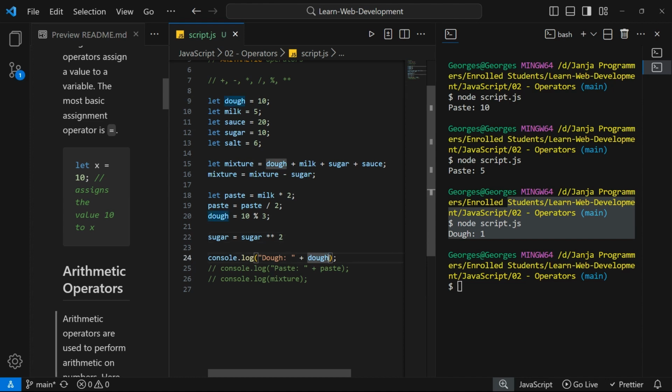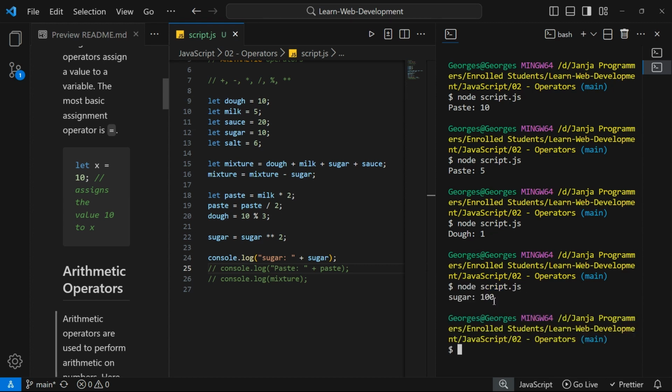So here let's put sugar this time. Now I want to see the new value of sugar. Let's run this in our console so you can see it. So you see that sugar is 100.